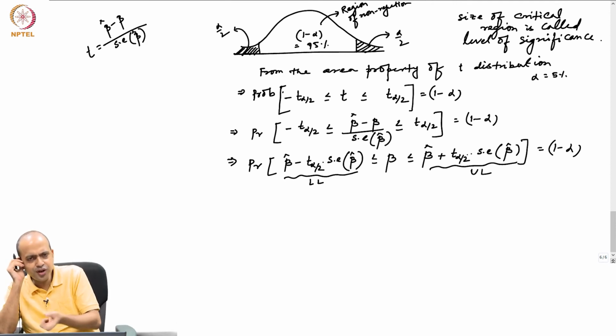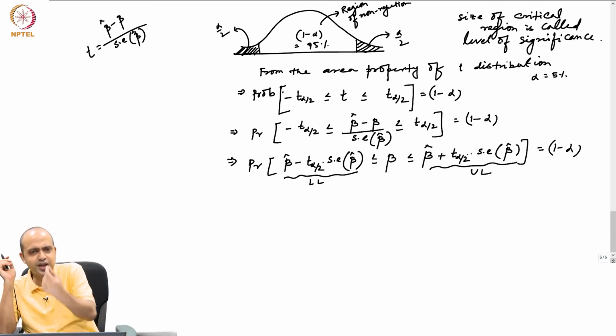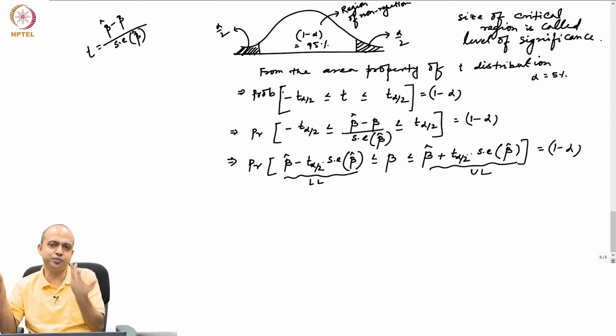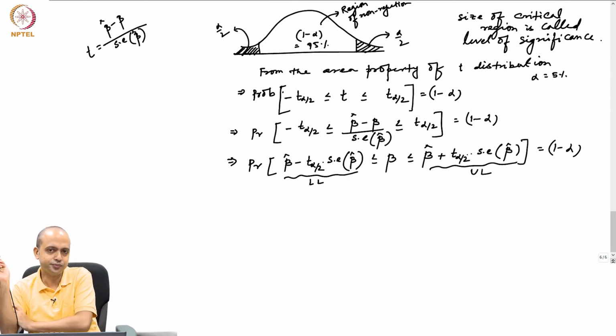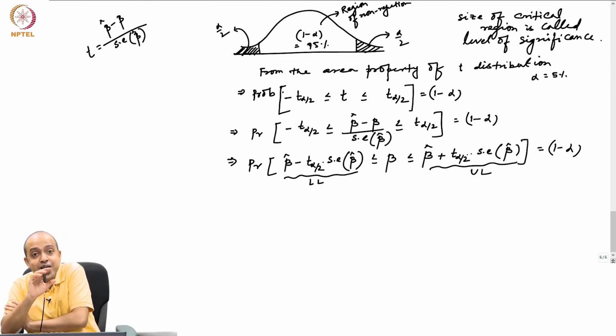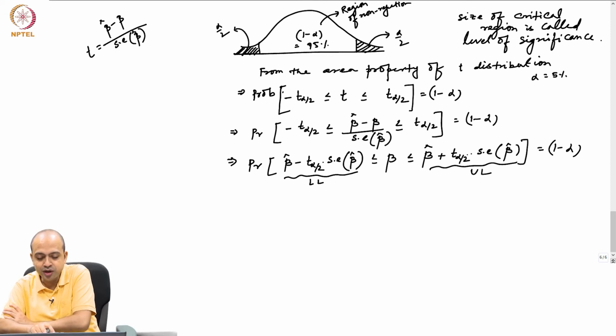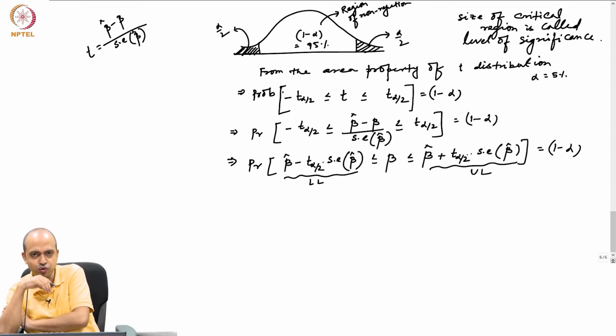So, when the interval is known, it will either capture beta or not capture beta. Where is the probability here? We cannot attach a probability with an interval which is known to us, right? Then the question is, when the interval is known to us, we cannot attach probability. Then what is the meaning of this probability statement?